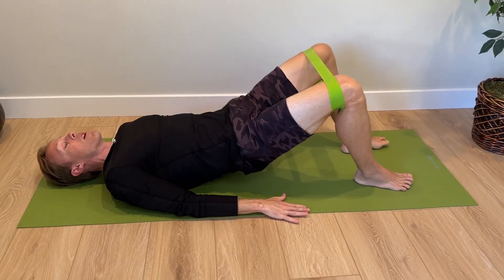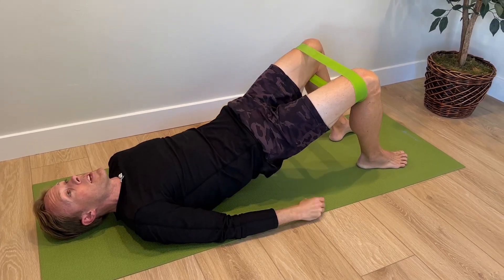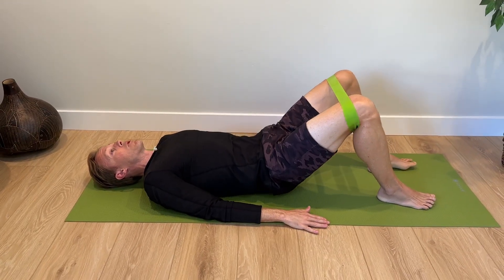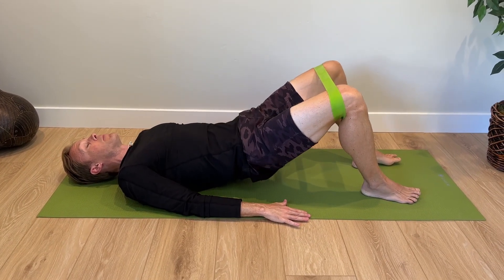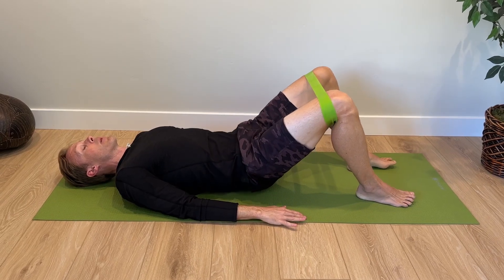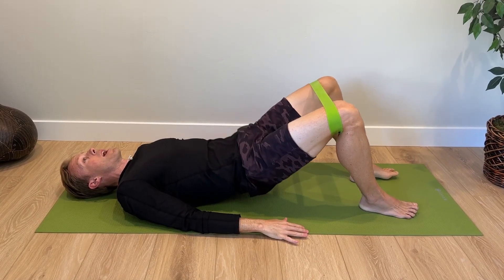Go for 10 to 15 repetitions — basically go until fatigue. It's okay to have mild to moderate pain in the tendon area on the outside of the hip, as long as the pain is not severe. Mild pain usually means we're stressing the area appropriately. Do three sets of all the exercises in this video, and try to perform them every other day — about three to four times a week. This first exercise is a double leg bridge with the band to create hip abduction.